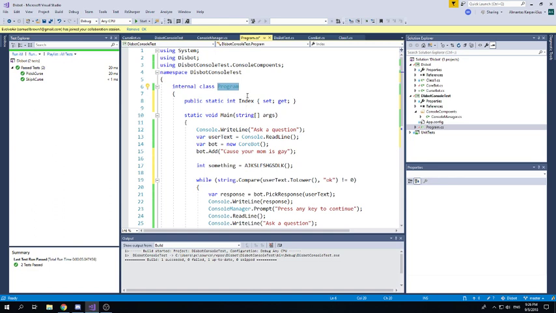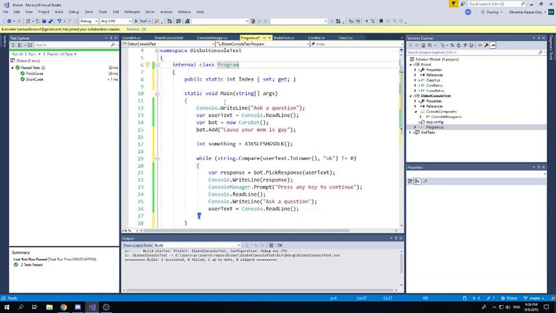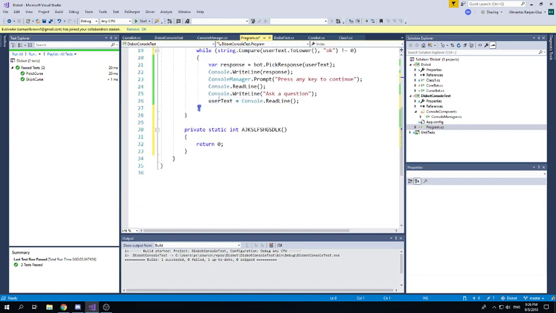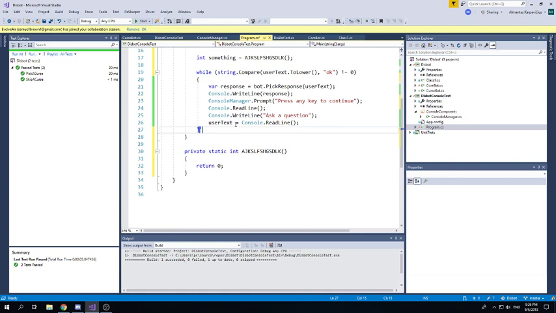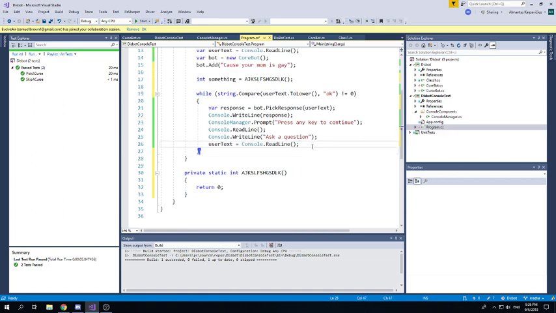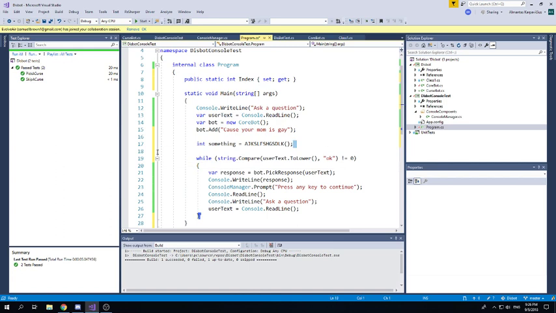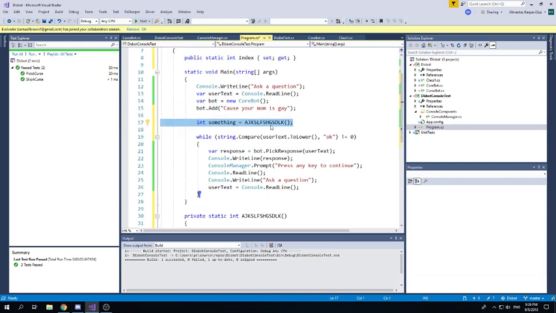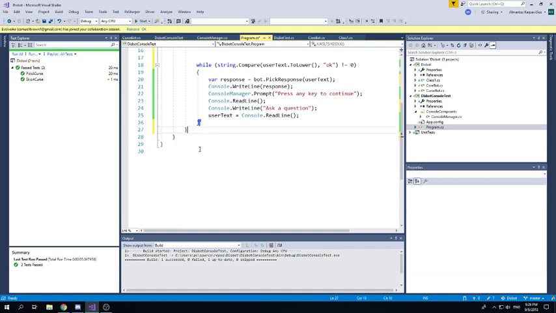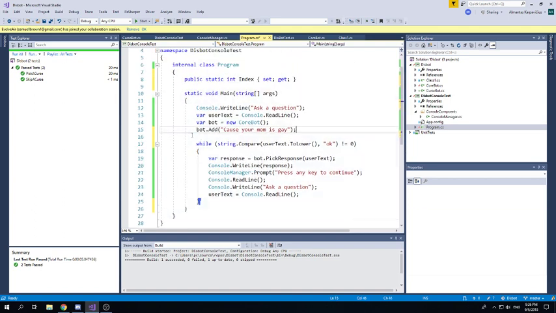If I make 10 programs somewhere, then index will still be one index. And I will access it not using an instance of a program, but the class itself, because it's shared across that class. So it's one for all across all the instances of it, or just the class. So that's fine. It was an example, a bad example. We don't need this.